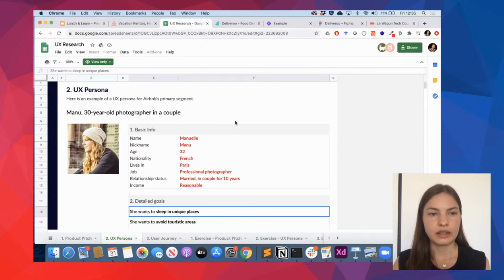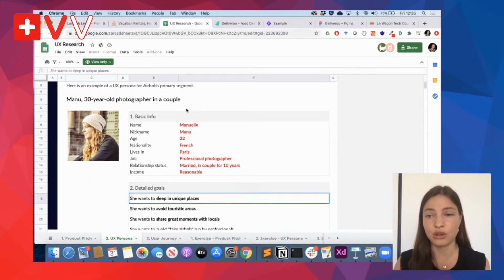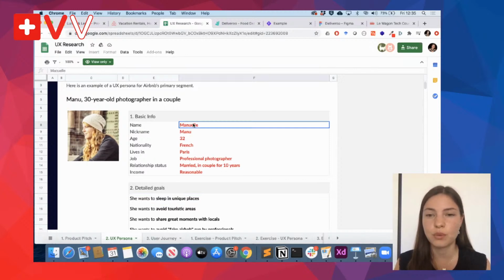Here we've taken an example of a UX persona for Airbnb, one of their primary segments. We've created a persona called Manu, who is 30 years old. She's a photographer in a relationship, and we've really detailed her basic information to understand who Manu is and how she will act. Here we said she's 32, she's French.